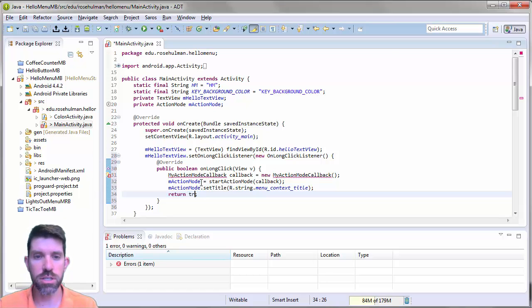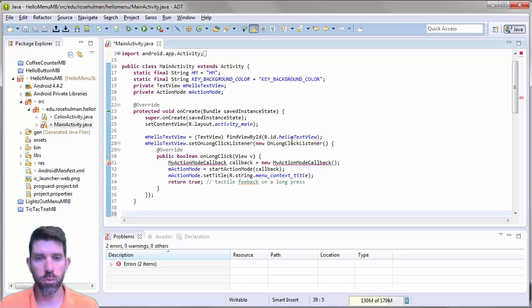I am gonna change this from false to true. When we say true, it actually gives us a short vibration in our device. So what we'd call sort of tactile feedback here on the long press.